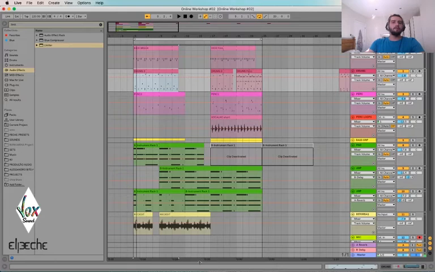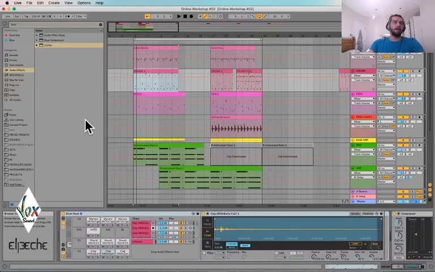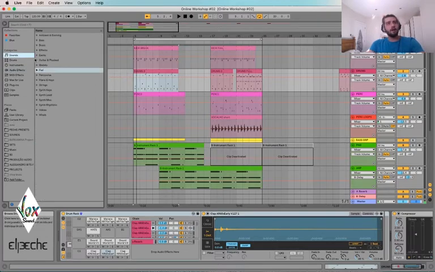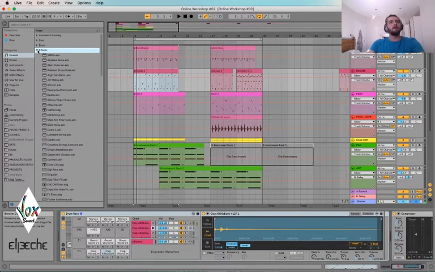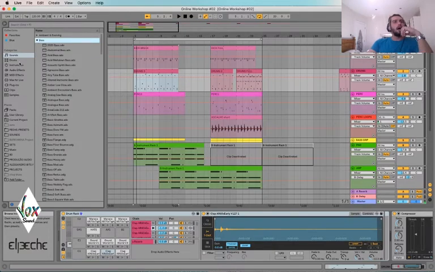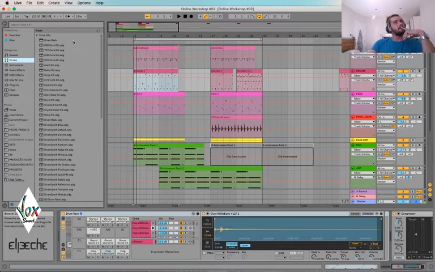The way Ableton works is on the left here we have the browser, which is where you can access all your different sounds, all your different synths, and if you have custom folders like I do, you can access them here as well. In sounds you'll have a range of different sounds, all mixed with in-between samples, like the built-in samples and also the built-in synths. On drums you've got a range of different drum kits that you can choose from.